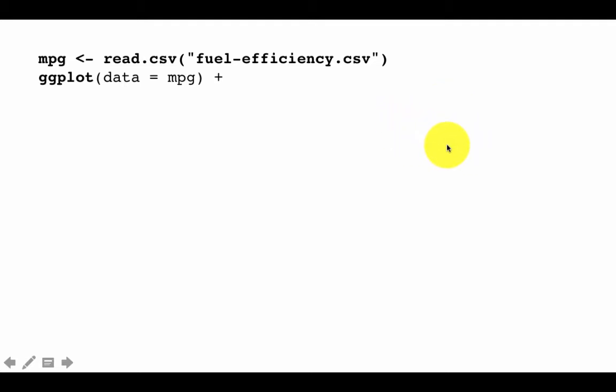Okay, so although the library, the package is called ggplot2, the function for ggplot is ggplot. And typically, you will say ggplot and within parentheses, you will indicate the data set that you're going to use for that particular chart. Later on, you'll see that it's not necessary to state it right here, but this is common. So I'm saying ggplot data equals MPG plus geom point.